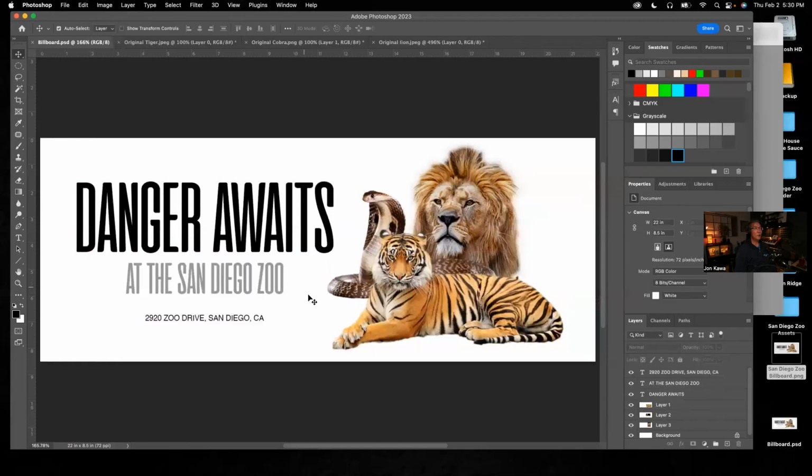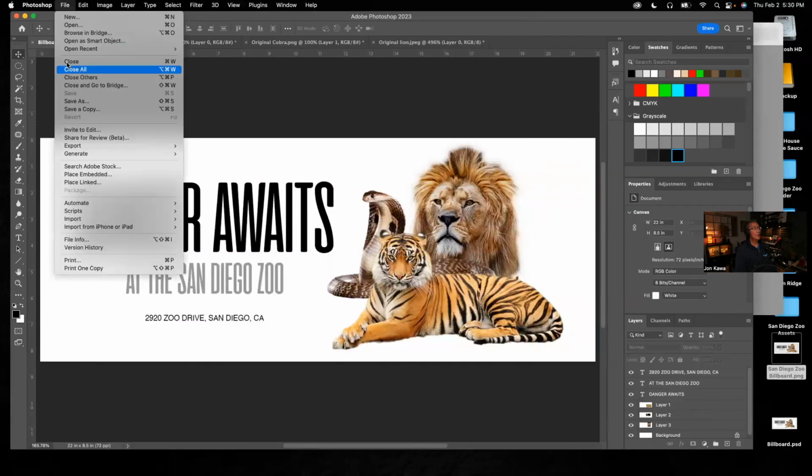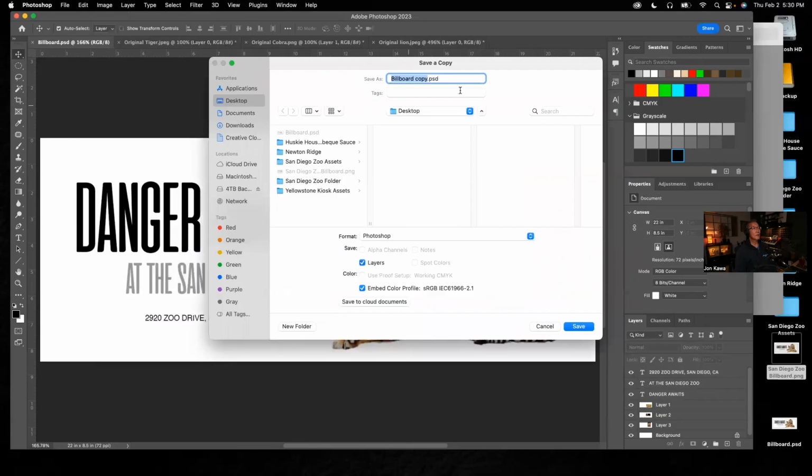And now if we want to export this, or save it out as a PDF or a JPEG or a PNG, we would go up to File and Save a Copy. Now, we can call this the same thing if we want, Billboard, but we don't want to save it now as a Photoshop file.